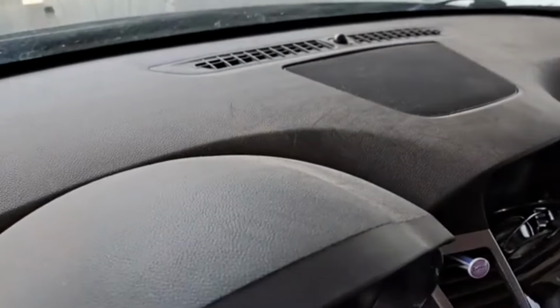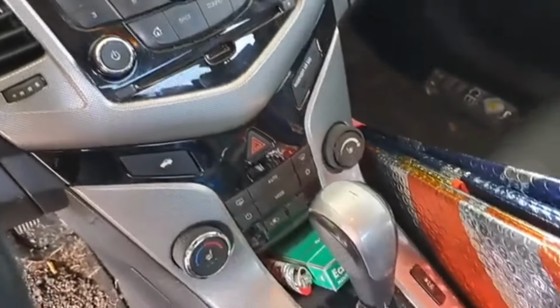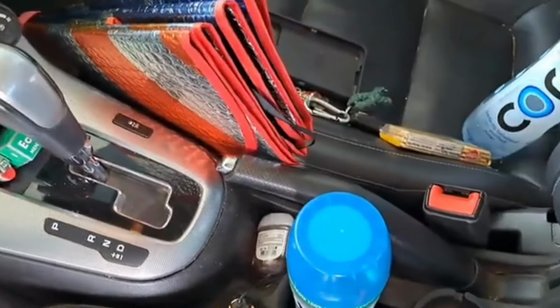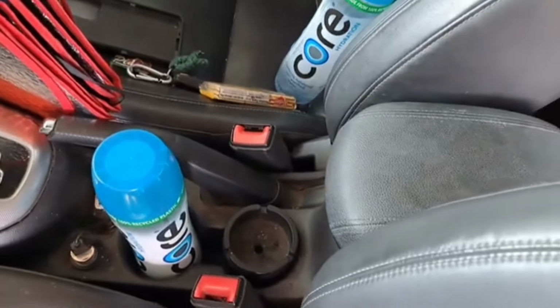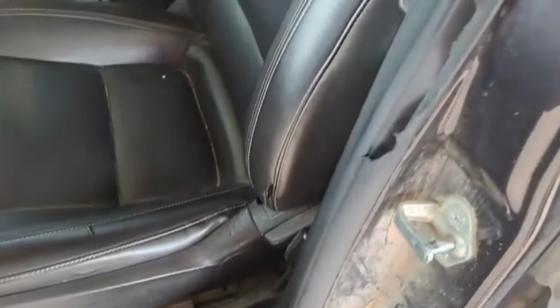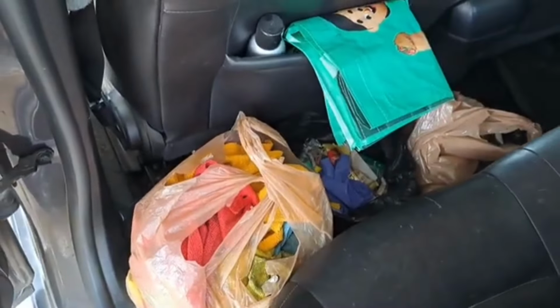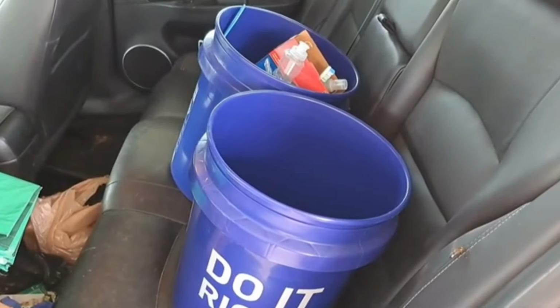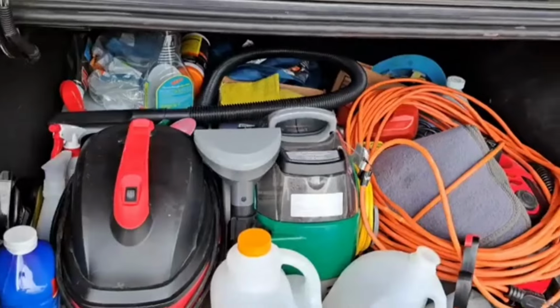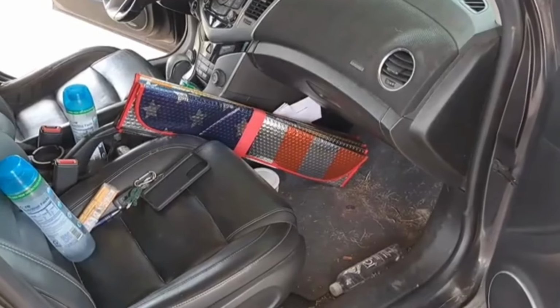This is 2 months after I fell in love with detailing, after I started the job up at the car lot. And I wanted to venture out and start detailing outside. This is where I put all of the detailing stuff so that I could detail the car lot cars. But in order to learn how to detail and start getting that feel of everything, I had to do this to my own car.